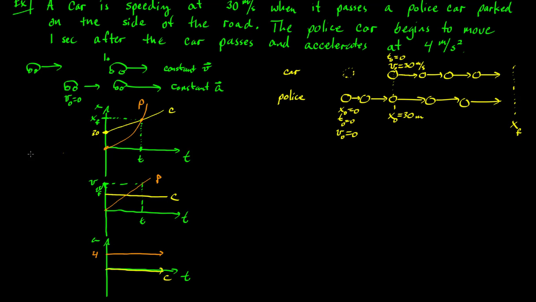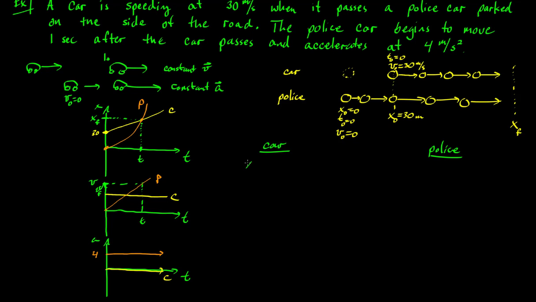We can now start diving into some equations. Now, I know that what I really want to find is what time does the police car catch up, how long does it take to catch up, and where are they? So these are going to be the primary questions that we could answer. Once we have that, we could figure out, well, how fast is the police car going when he catches them? So let's start with our position function, and I'll just separate this. I'll do the car over here, and we'll do the police over here, and see what happens. We'll just try, and maybe we go down a dead end.